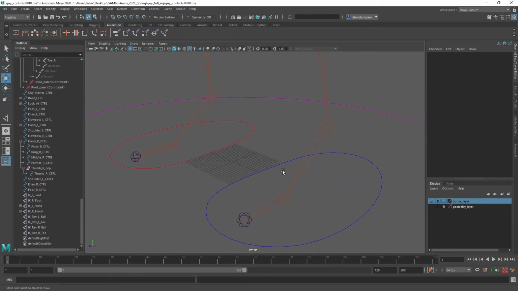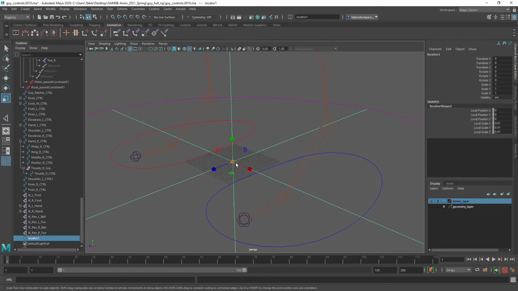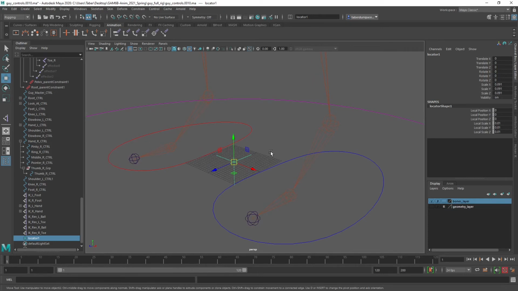All right, so now we want to create our locators for our feet. We're going to create a locator. Ooh, where'd it go? There it goes. All right, I'm going to just scale it down. But when we freeze our transformations, the scales are going to pop back up, and we might have to scale them all down again. It's okay. We're going to just snap these to all of the visible joints down here. So snap one to the ankle, duplicate, snap it to the ball, duplicate, snap it to the toe. Do the same thing for the opposite side while you're creating them. We will have to name all these, but it's quicker to do it this way.